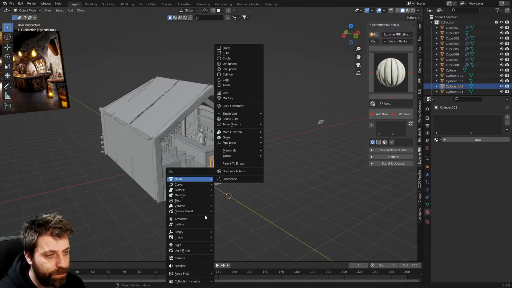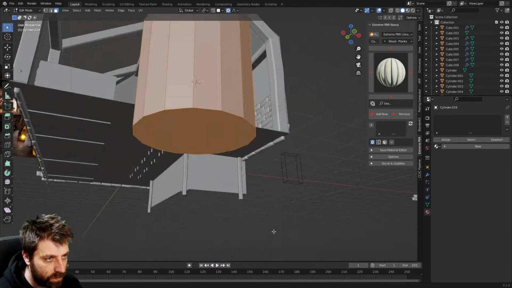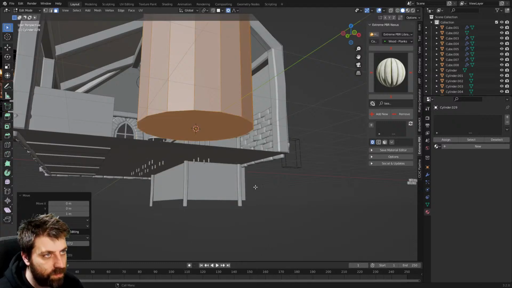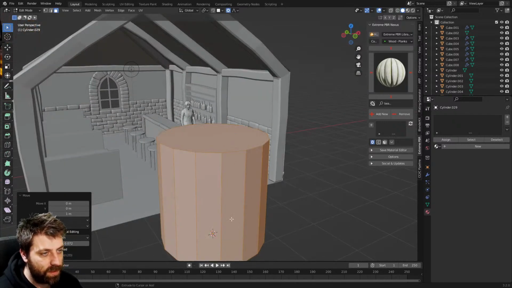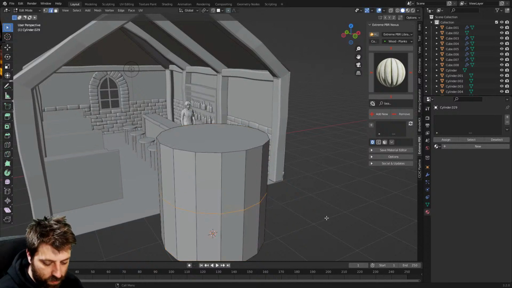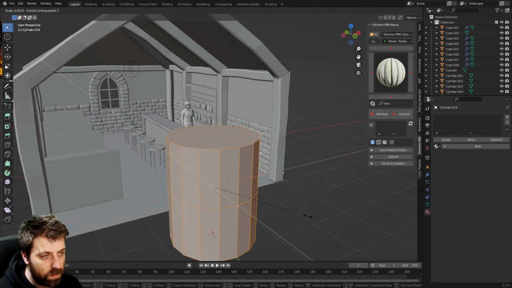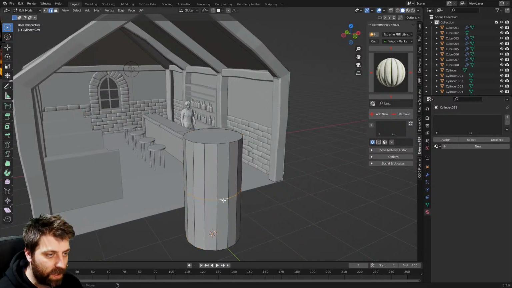Actually, what we'll do is we will go into a cylinder. We will go into 16. GZ1. Actually, that was a bad choice. Something like that.